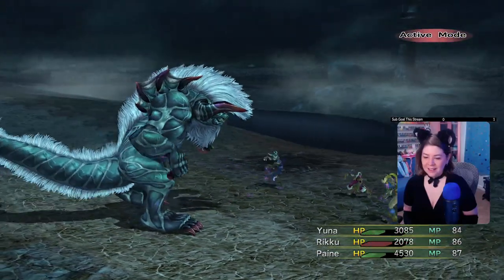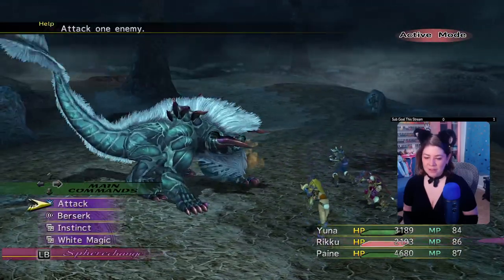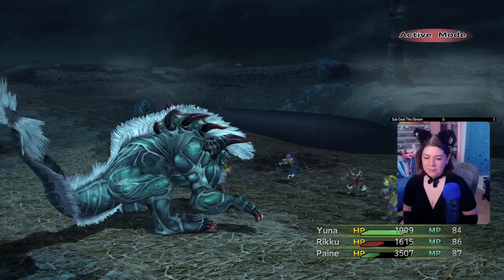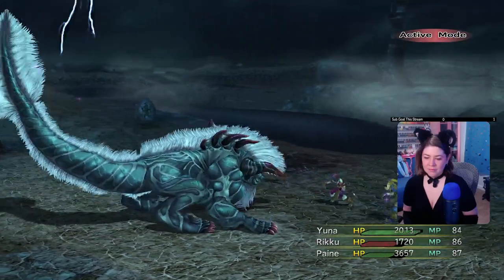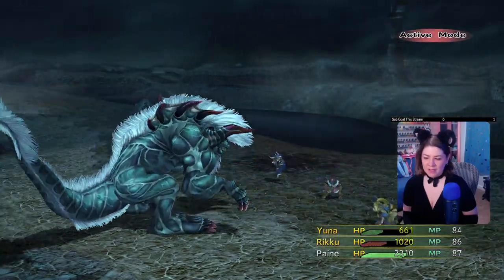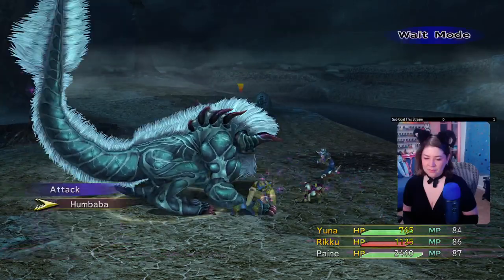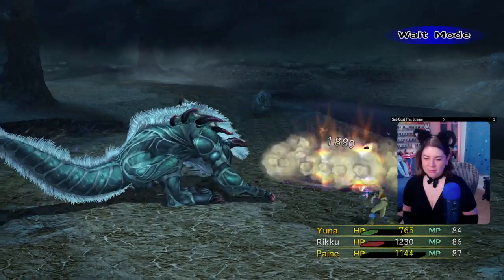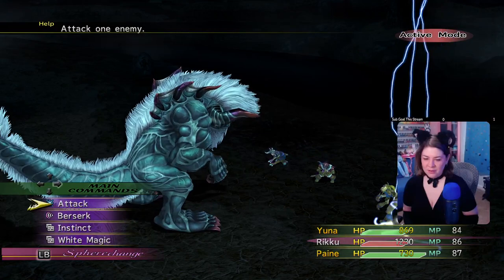Why are you gonna Mighty Guard again? That's useless. You waste your turn. I guess so it's pointless to dispel him. Come on, die quicker. Oh my god. We might have to switch to the Dream Team combo. This does not seem to be working because he's regening too. We gotta kill him way faster.